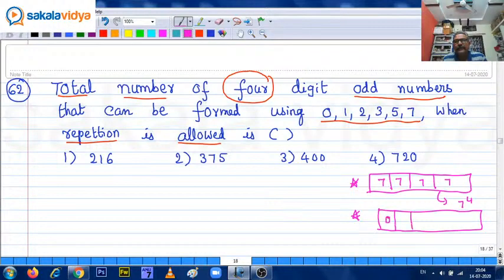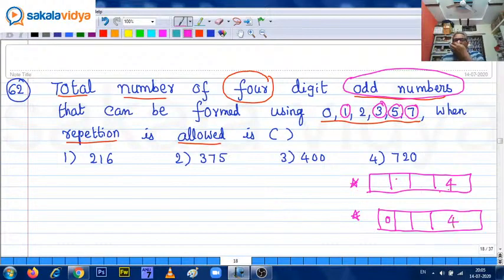For example, say 0 is placed in the first place. Sorry, absolutely sorry, I didn't see the keyword. The keyword is very important. Right now, yes, this is the keyword we have. We need to remember odd numbers. Odd numbers means the last place should be filled with 3, 5, 7, and the remaining options. So the last place can be filled in 4 ways, always. After filling that, the other places can be filled 7 ways, 7 ways, 7 ways.